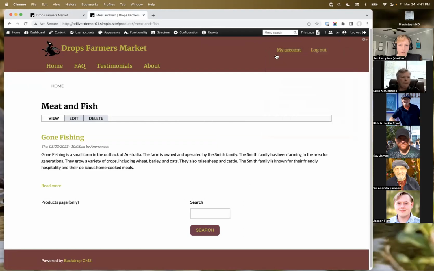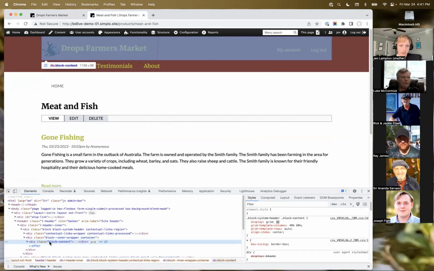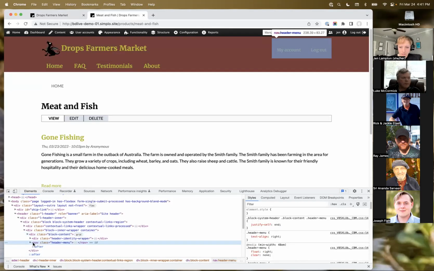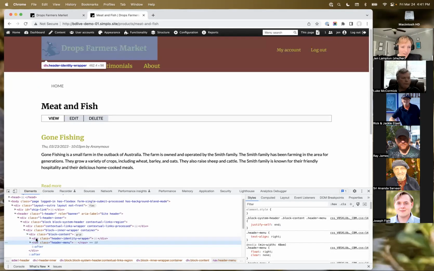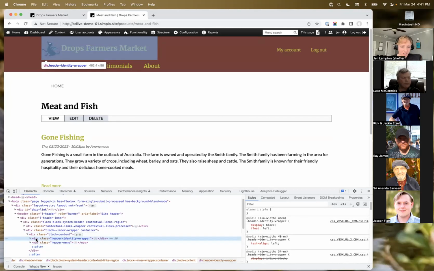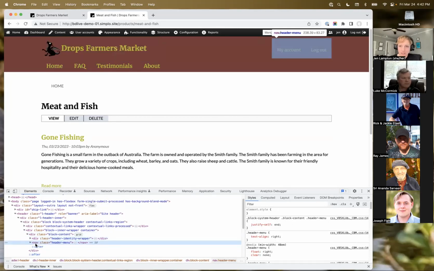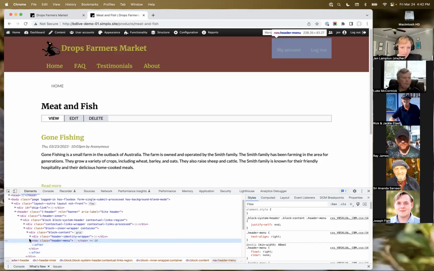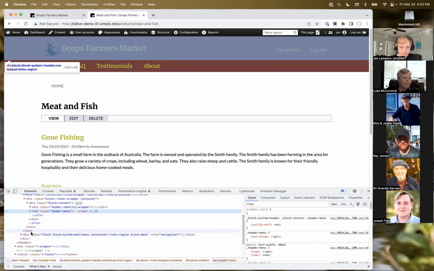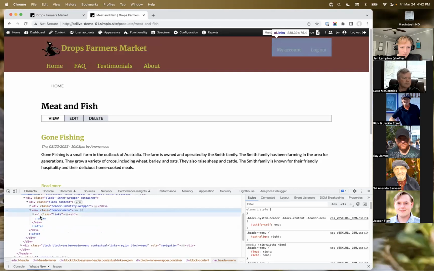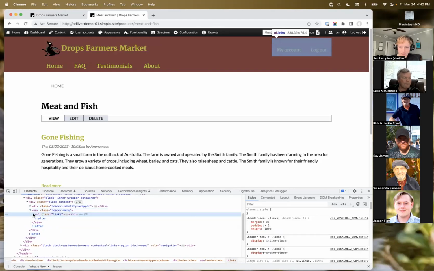I'm now inspecting the element from the other header to see where the style is, to see if I can copy something that was there onto a class for the blocks, but I'm not sure this is gonna work. Header menu links.